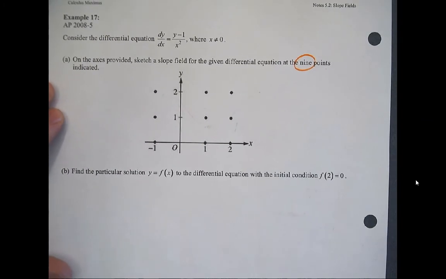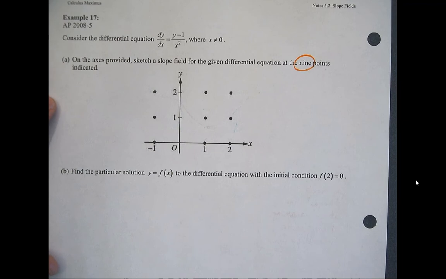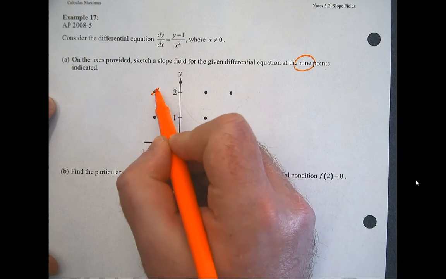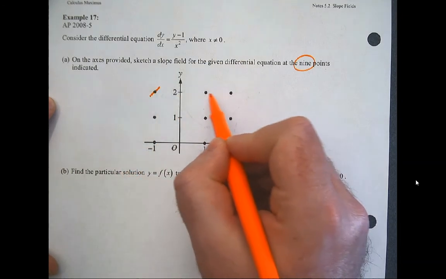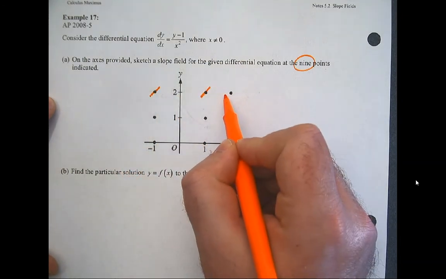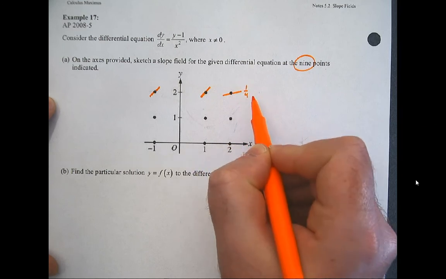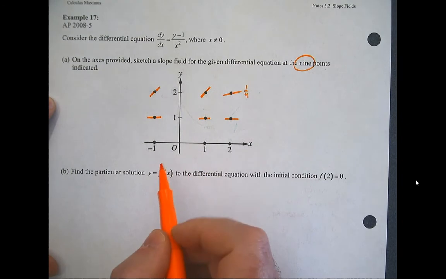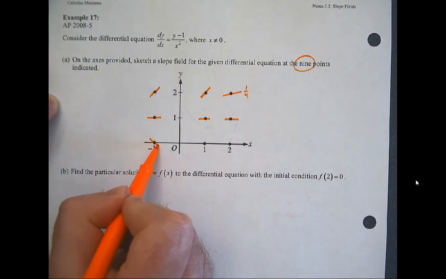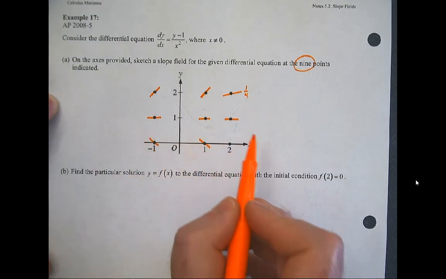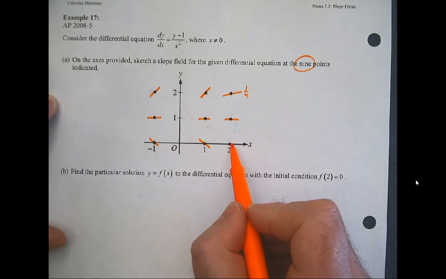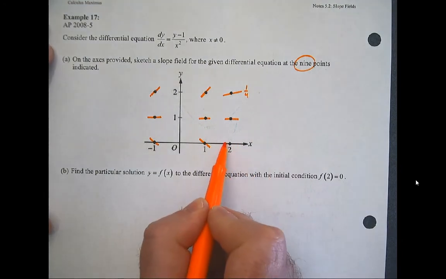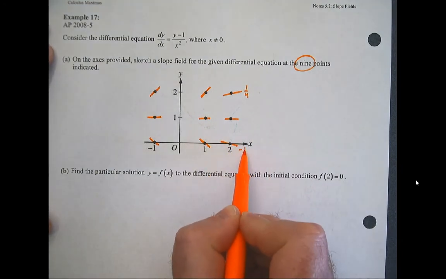I'm going to save us some time. If you haven't done this in a while, pause. But I got this to be 1. This to be 1. This to be 1/4. 0, 0, and 0. Negative 1, negative 1. Let me double check this one. 2, 0. So that'd be 0, that'd be negative 1, then negative 1/4. Yeah. Negative 1/4.